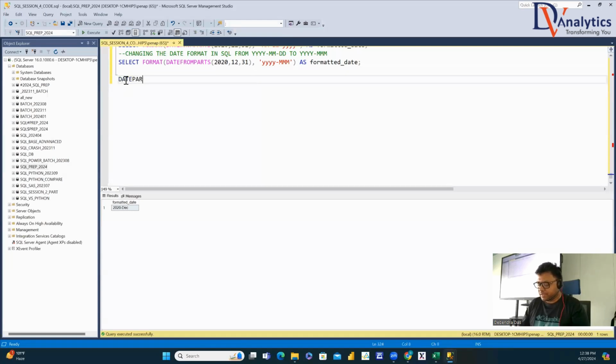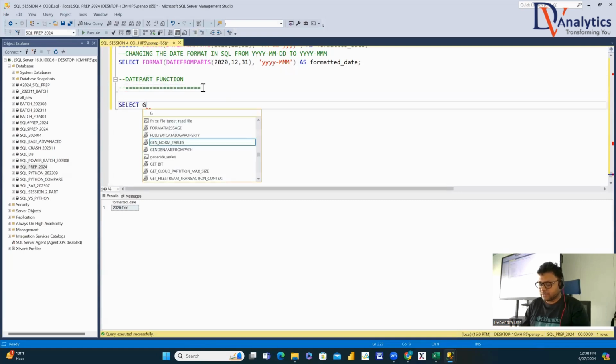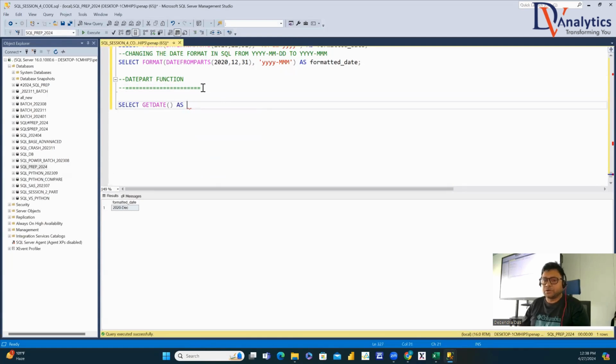Now there's something called the DATEPART function. Okay. So how to go for the DATEPART functions? Select getdate() as date value. Yes or no, guys, everyone? Are you getting this? Guys? Okay. Now, if we use the DATEPART function to retrieve year from the current date as year, what will happen now?